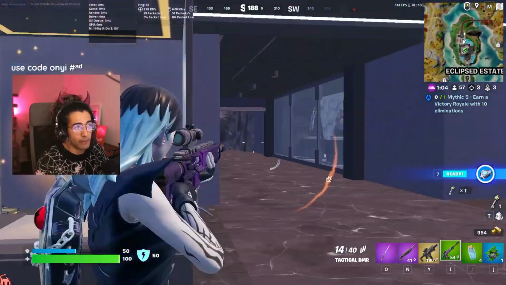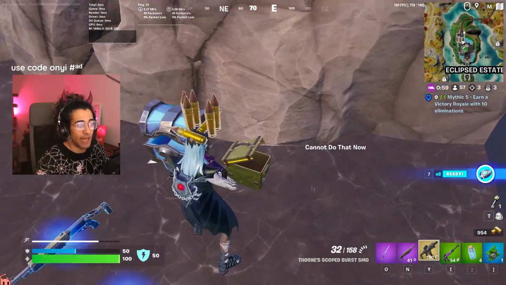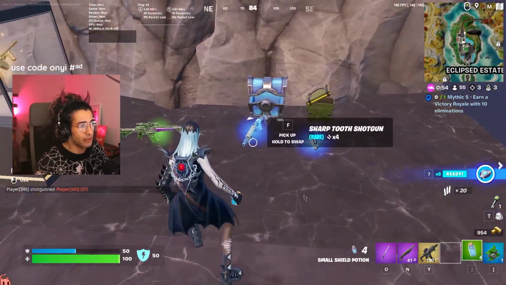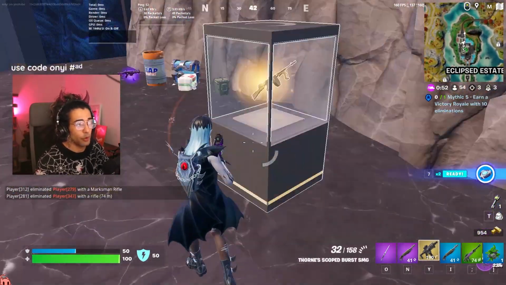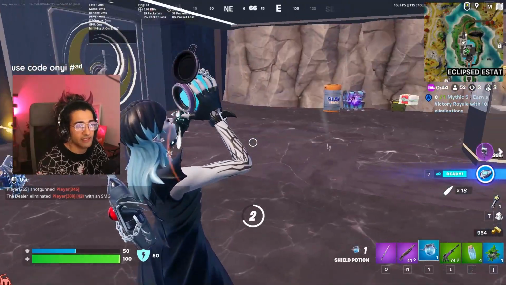Considering I'm carrying this item and I don't think this is a great long-range item, I'll carry this SMG instead. Let's quickly loot some ammo from this. Throw this down in case someone thinks it's a good idea to push me, because we don't want anyone pushing me. And then we'll go to look to upgrade our weapon. We'll try and find a better rarity of it. We'll try and find ourselves an upgrade station.